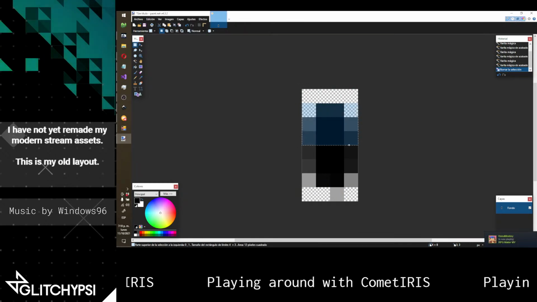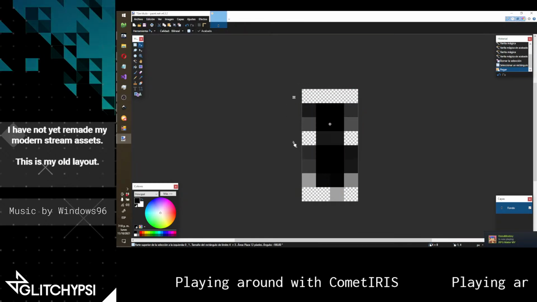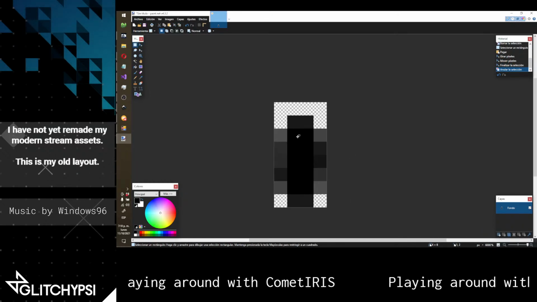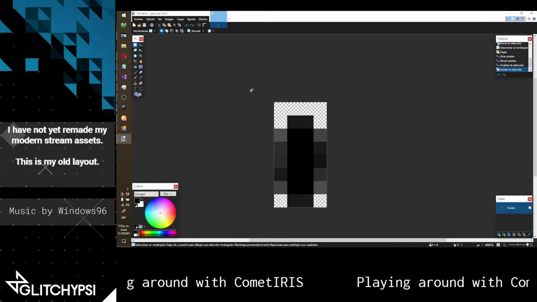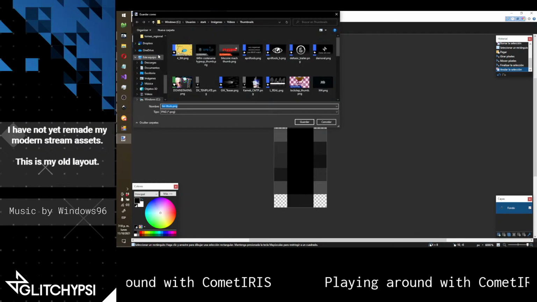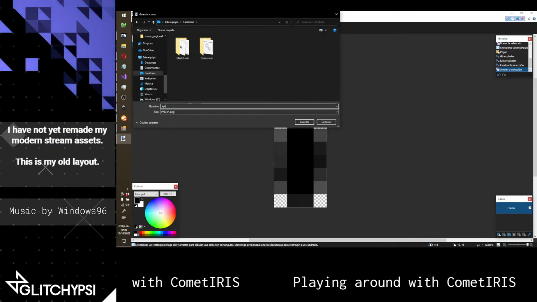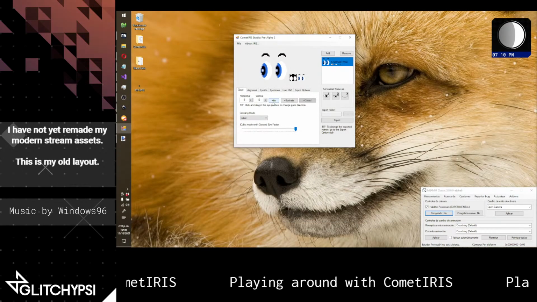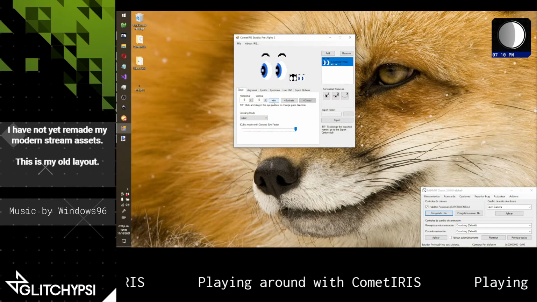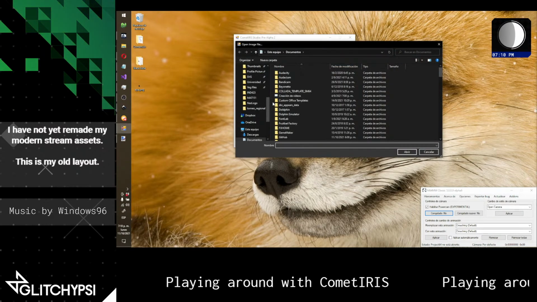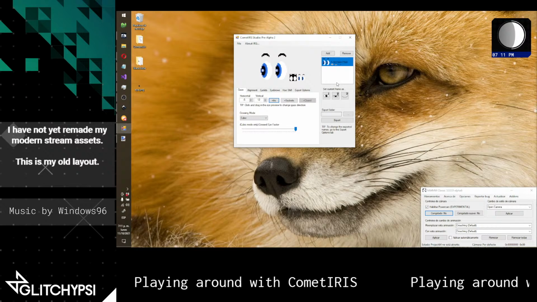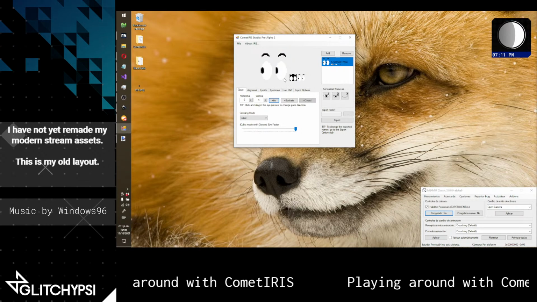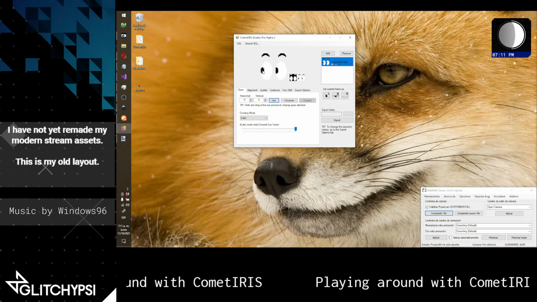Just to test, I take this part, copy, rotate, and put it down here. So we have an eye, I guess a pupil. I'm going to save it, and I'm going to add it to iris and change the iris. Press the iris button here to change the iris. So I go over here, escritorio, and after I update, okay, there we go. So this is how the cubic mode works.